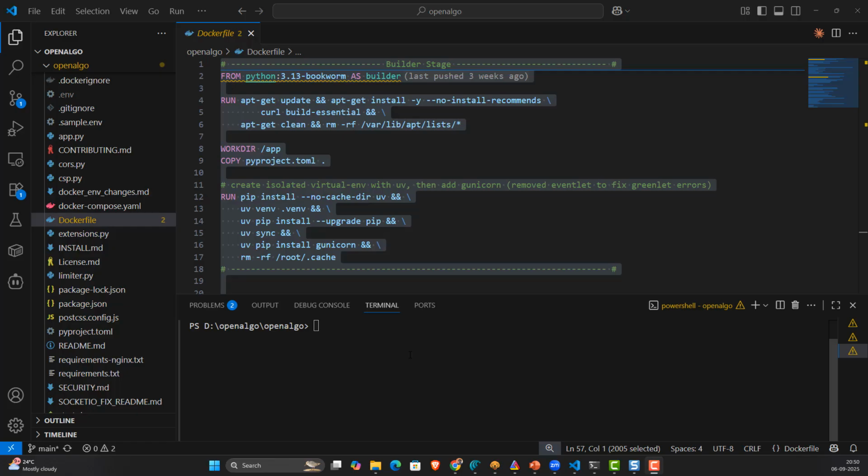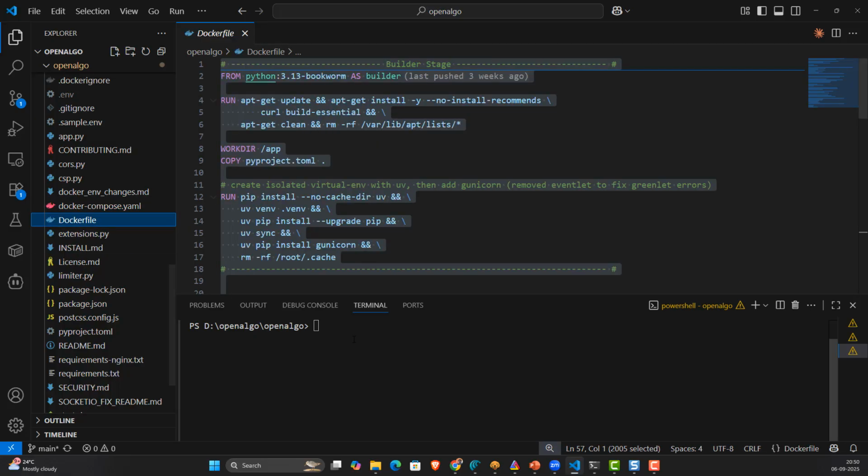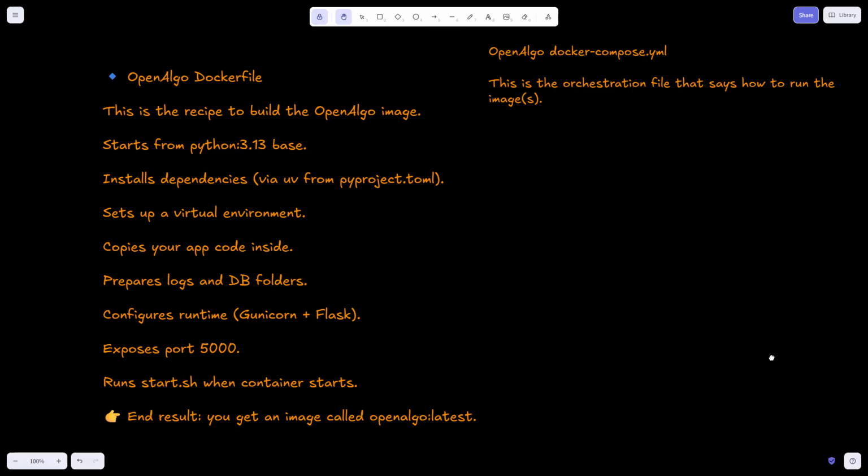All right, here is my VS Code. Now when you open it in VS Code, you will find two different files. One is the Dockerfile and another one is the docker-compose.yaml file. Let's try to understand what these files do. Basically the Dockerfile is the recipe to build the OpenAlgo image. It tells you which Ubuntu version you're going to run, what Python version you're going to run, what Python libraries you have to install, and what supporting software is required to run your application. It also holds configuration instructions: which port OpenAlgo has to run on, which WebSocket port, and whether it should run on Gunicorn or on a regular WSGI server. All these configuration instructions are what you will have in the Dockerfile.